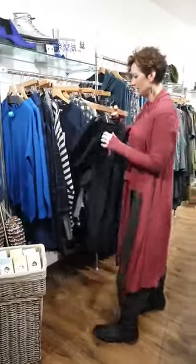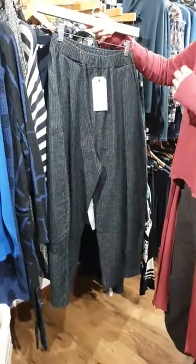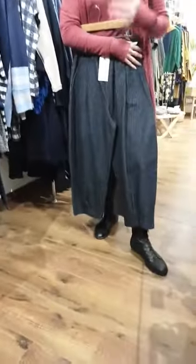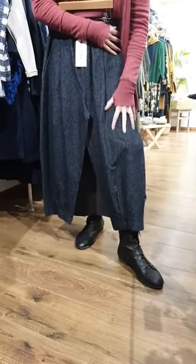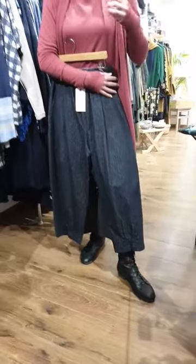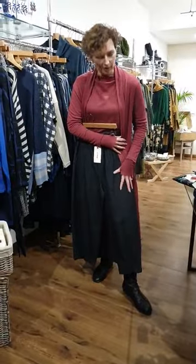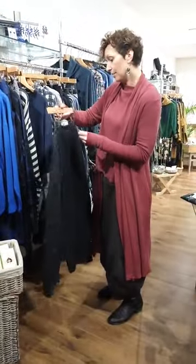There's another grey Mama Bee trouser in this story, which is in a sort of soft, almost like a brushed cotton with a light almost stripe to the fabric. It's coming up a bit grey on camera but I would describe it almost like a jean — so it really gives you that appearance of that jean look. When you're looking for a trouser you would normally wear a jean with, but you don't want a straight leg jean for the look you're trying to create, these would be really great. They give you that dense, denim-y tone — look how good it is against the raspberry. But they've got a slightly more contemporary, modern Mama Bee shape, feel really soft and very light. They're £165 and they are absolutely beautiful.